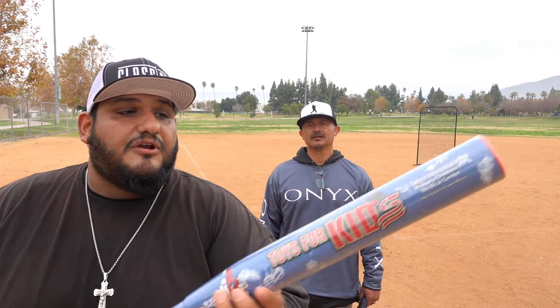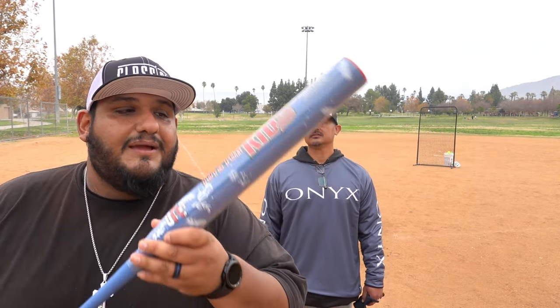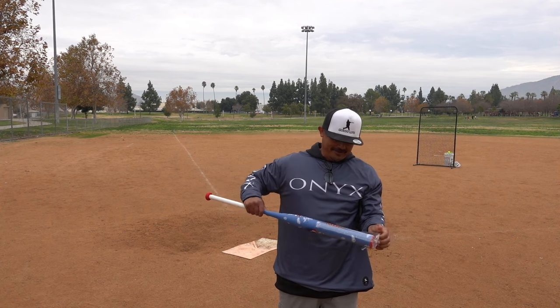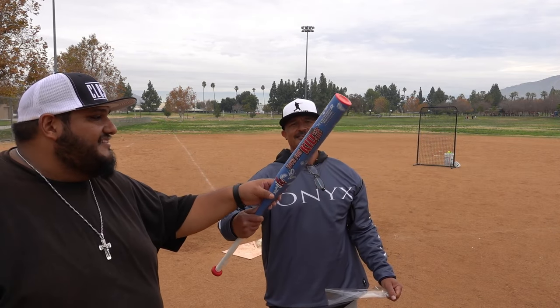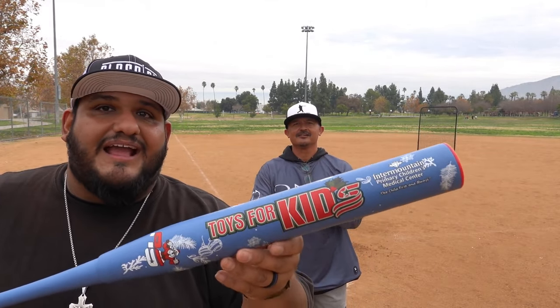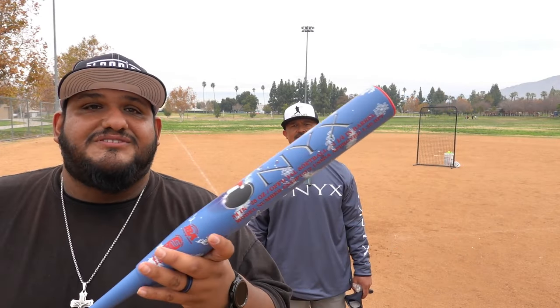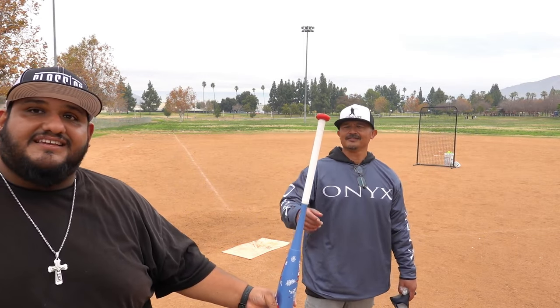Looking at the graphics, we do see some holiday theme. We were meant to swing this one for our Christmas video, but unfortunately Alan got sick. We made it work — it's a little later into the year, we're in January now, but we're going to swing this holiday themed bat and show you how well it performs. It was supposed to be better than the firstborn, so we're excited. Look at that matte finish — these bats always look way better out of the wrapper. We got that little Santa right there, merry Christmas to everyone.